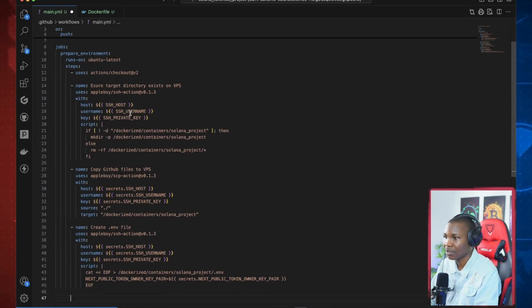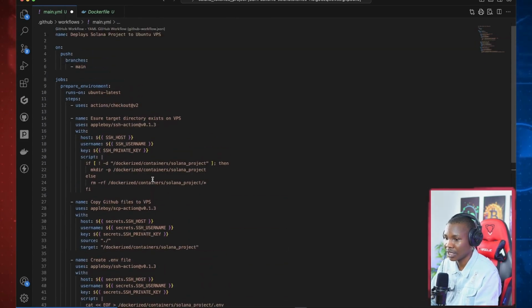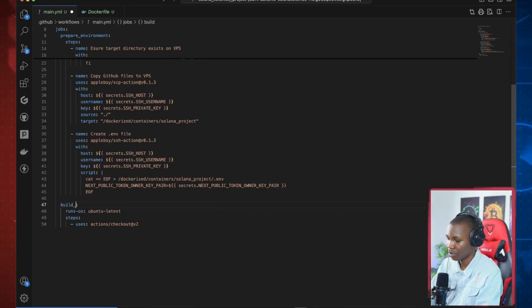You see, these are steps. So the first step was to prepare the environment variable. So I'm going to have to replicate that step again. I'm going to copy this part, come here and move here. So that is the location. At this step, you can break this down. I want to build the image, so build Docker image. It's going to utilize this Ubuntu latest as well. We're going to use that as well.